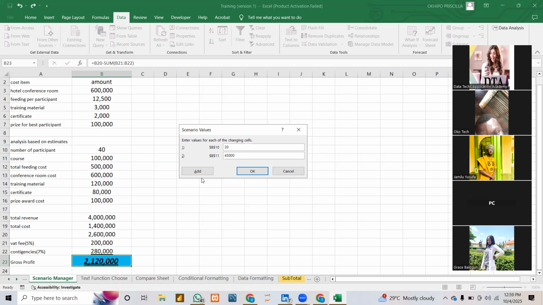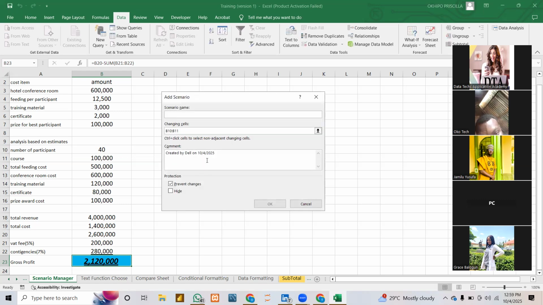So the next thing I will say hard again because I'm still entering the scenarios. The next one they said is probable. So how much is the probable? They said it's 30,000. Are you with me?